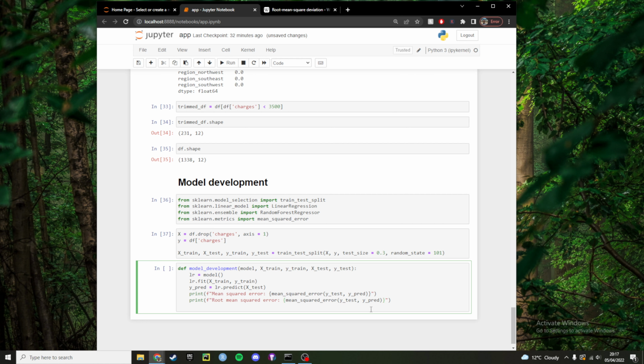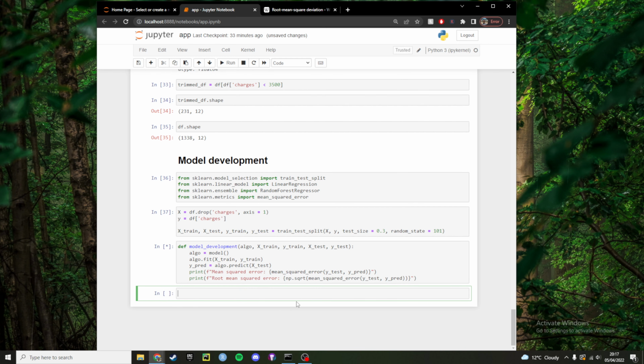So all we're going to do is wrap this in a square root. Going over this, I shouldn't do LR because I'm going to use multiple models. The only reason we're using the np square root is that it's a bit more sensitive to outliers. So that's quite a good thing we should do. Okay, cool, I'm happy with that.